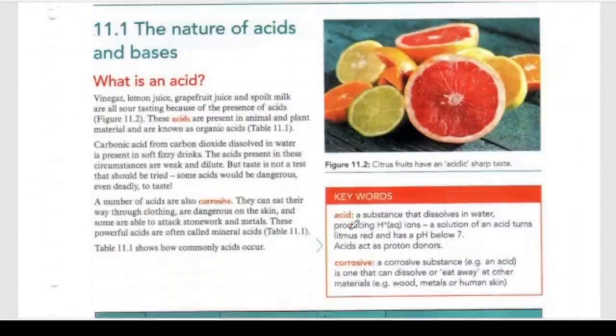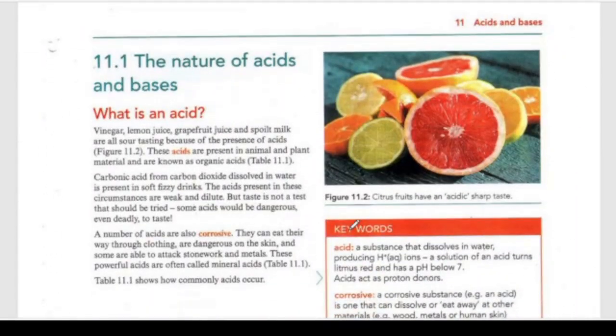So basically acids and bases, we are aware of a bit of it, right? So if we talk about acids, what are acids, students? Acids are nothing but the substances which are present in our daily life. So what are the different daily life substances we have? As you can see in the picture over here, we have grapefruit, oranges and lemon. So why is it given? It's because these citrus fruits contain the acid. It means this acid is not harmful for us.